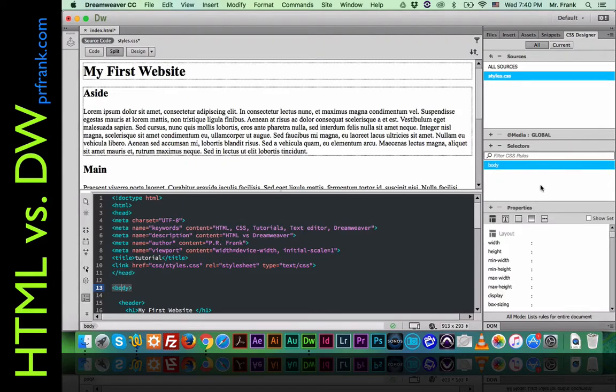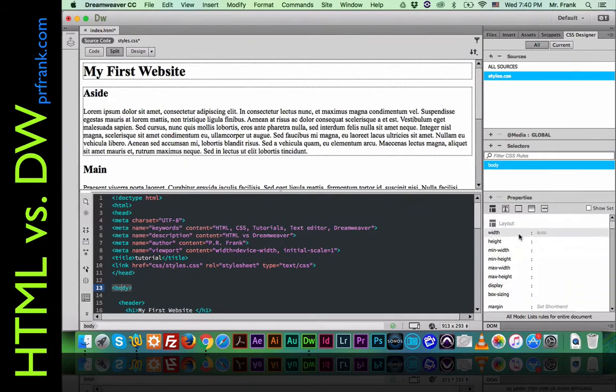Okay, press enter, and down here in the properties panel, you might have to drag that up a little bit. I had to do that when I first started. Drag it up so you can see a lot of those properties. What it does is it lists all those properties here, and if you have the show set checked, you might want to uncheck it because it's better to see everything so you can see all of the choices you have for styling your document. These five across the top are the different categories. You can click through those different categories to bring up the different kinds of things that you can add, whether it's layout or your text or border properties or background properties.